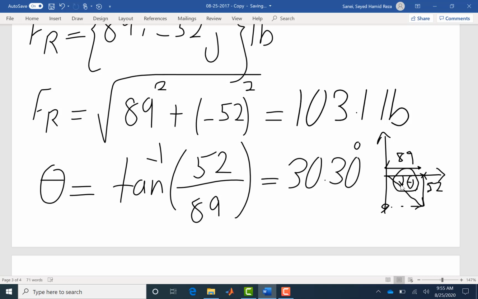So the question is, what if we use negative 52 here? Then you find the larger angle, you find this angle. As long as you show what angle you're talking about, then it's okay what method you use. Either use the positive values, and that means clockwise, or use the actual negative value, and that means counterclockwise from the positive x-axis. So that's the difference between how you're going to present your angle.